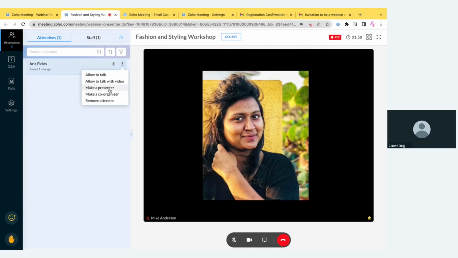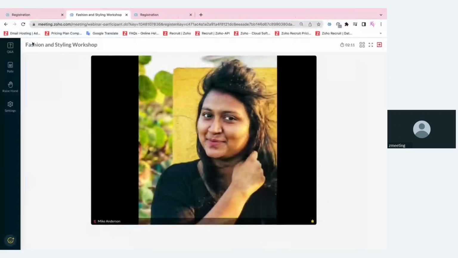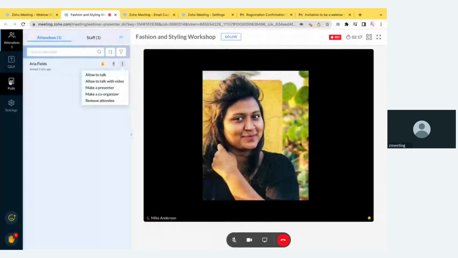You can allow any attendee to communicate during the session by sharing the screen, showing the webcam, and talking. On doing this, it will make your session more interactive and engaging. Besides, attendees can also use the raise hand option as a signal in order to grab the attention of the organizer, just like a physical classroom.